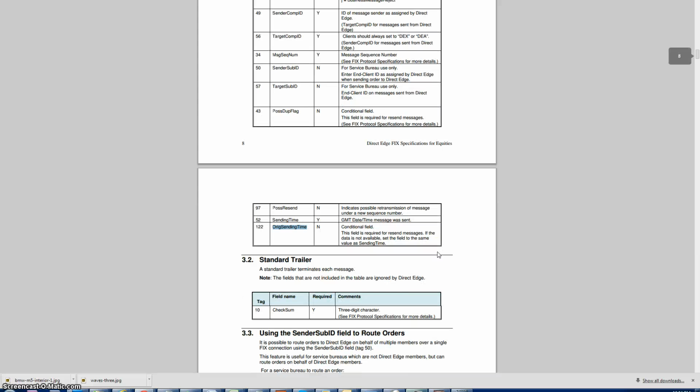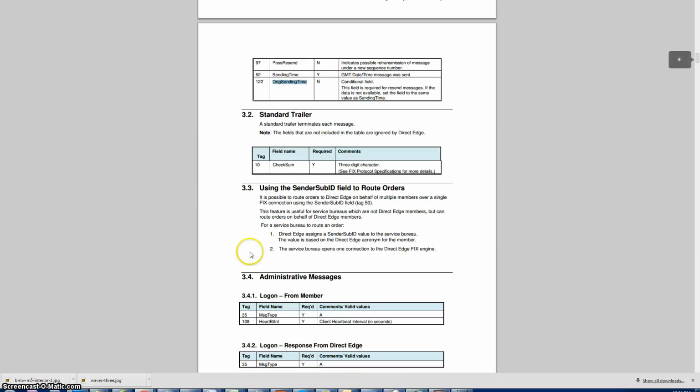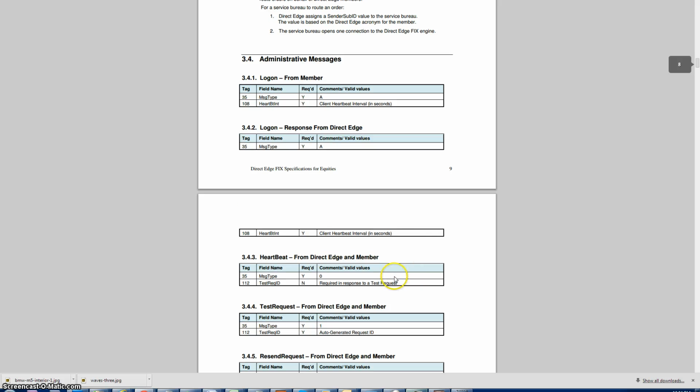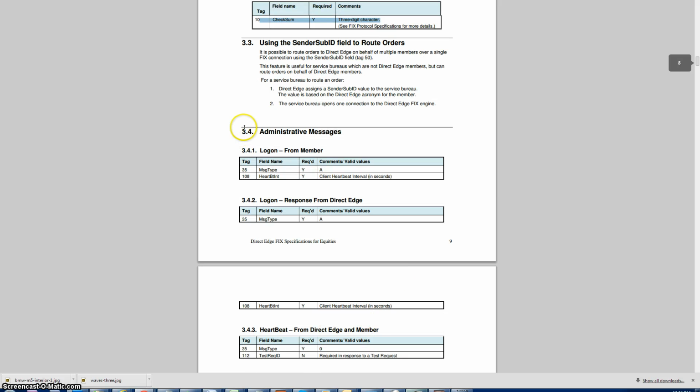So let's see. Check some needed but rarely used. Let's see. So logon. I think that covers most of the basics. Now they're getting into categories of messages, like administrative messages. So 35 equals A, that's a login. That's something very common you're going to look at from a connectivity standpoint, or if you're doing certifications, you're definitely going to need to know this stuff.